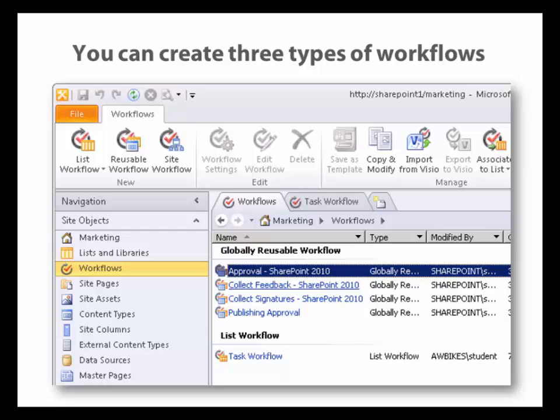The few places I've seen some examples of a site workflow is, if I've got a site and I want you to give me feedback on that site, I could have a site workflow and a little button that when you click the button, it starts the site workflow. It asks you some questions. On a scale of 9 to 10, rate Kevin's website. Okay, you're going to rate it as a 9 or a 10.